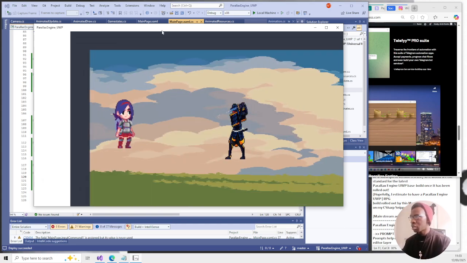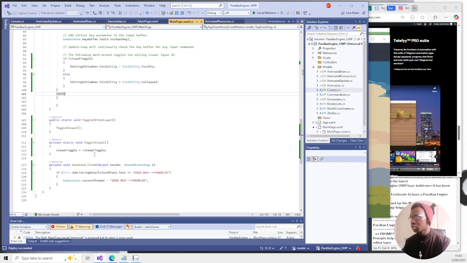Okay, so I'm not running this in debug, so I gotta make sure this is actually working. Text, edgebox, enabled.